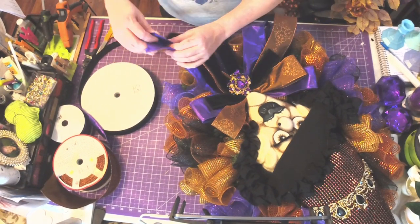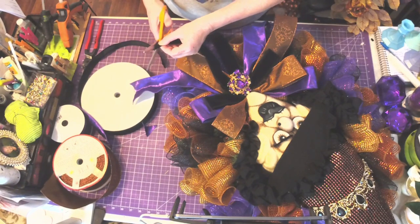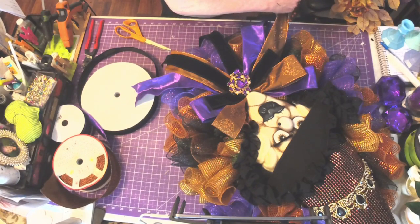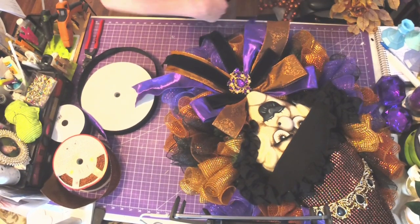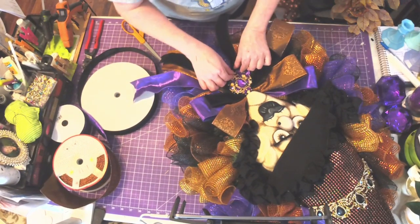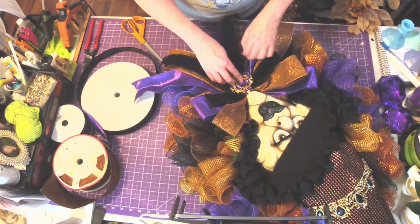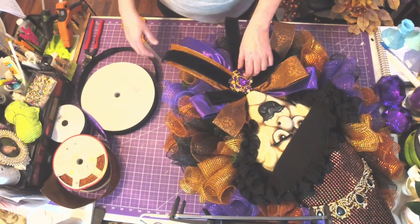Alright, let me dovetail these while I'm waiting. Okay, so I'm going to dovetail these. I want to let that sit and cool so it dries before I put it up on the easel, or it's going to fall right off because it is kind of heavy. I'm going to dovetail that one, but that's okay. Let that sit for a minute. I'm gonna put her up on the easel and then I will be right back.